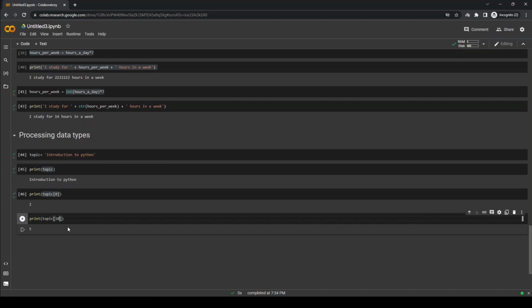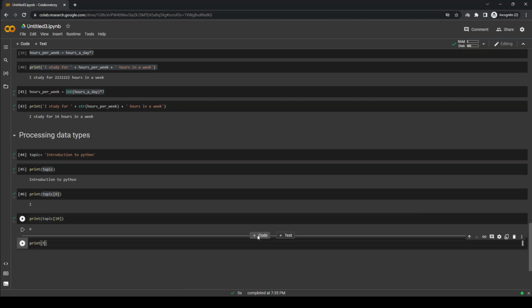Similarly, if I want the 10th, I write 10 over here and execute this. The 10th character of introduction is what I'm guessing. We can probably count 1, 2, 3, 4, 5, 6, 8, 9, 10, 11. Sorry, it is the 11th character, right? Because the indexing starts from 0. Now if you want to get the last value of topic, you can do -1.